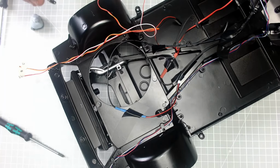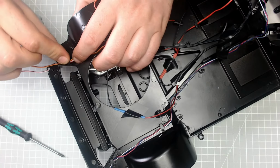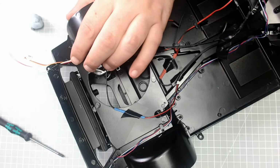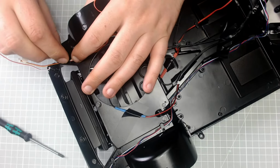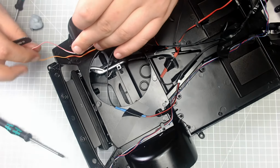Okay, so right, so drop that in place. One of the wires had to come out, just had to come out, didn't it? Okay, that's in place, and then I'll just put another screw in, and that wanted to fly everywhere, so that's good job I can see that. Right, luckily I saw that and I saw where it landed. Okay. So get the screw lined up first. Like I said, they're just very fiddly to get in where you need to.